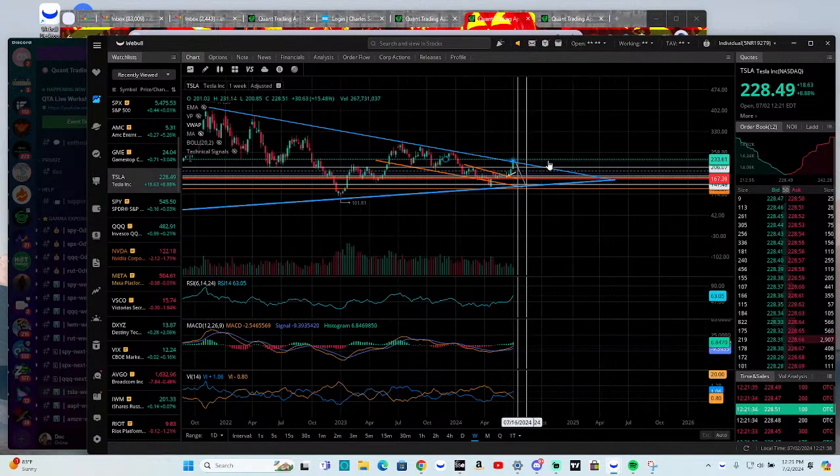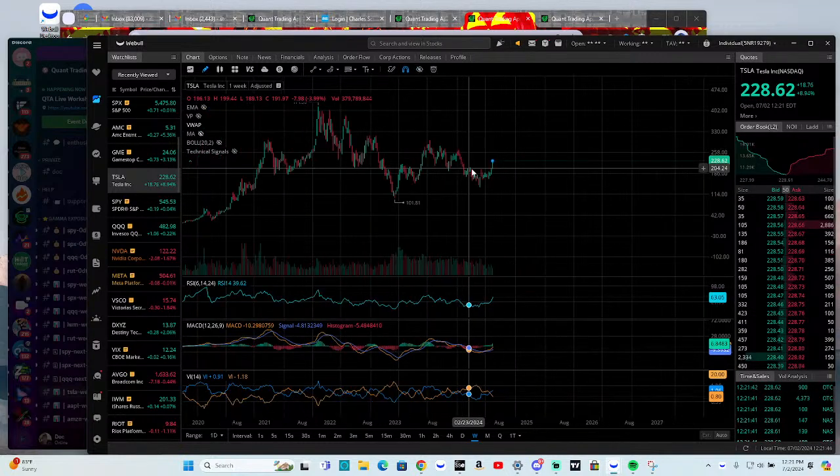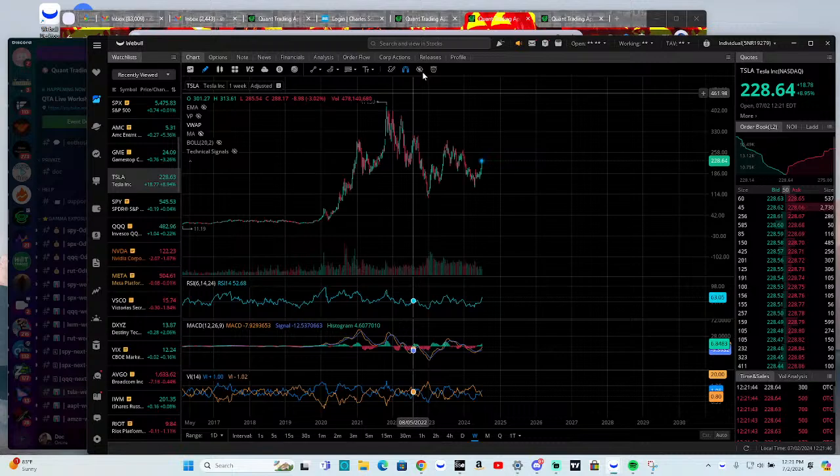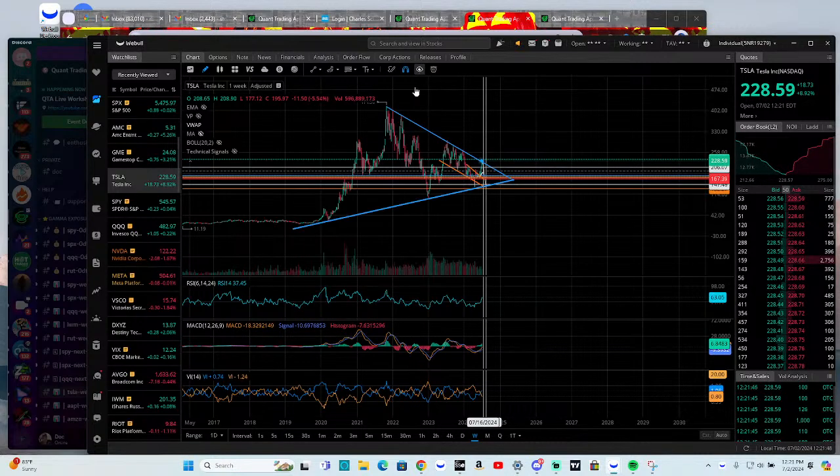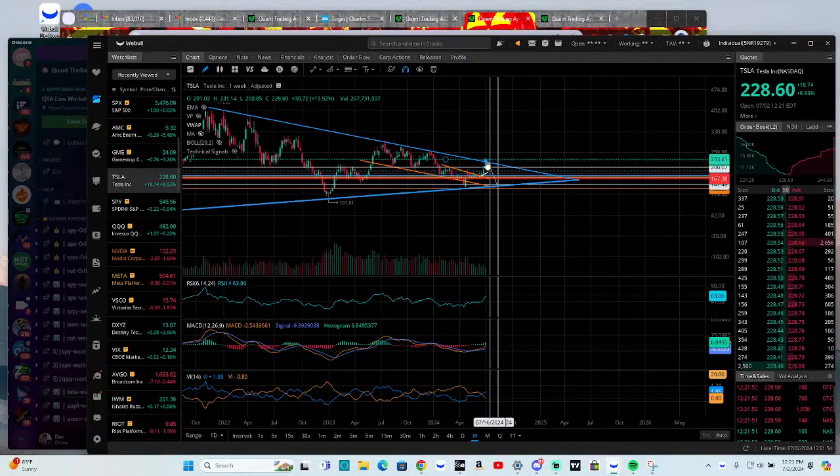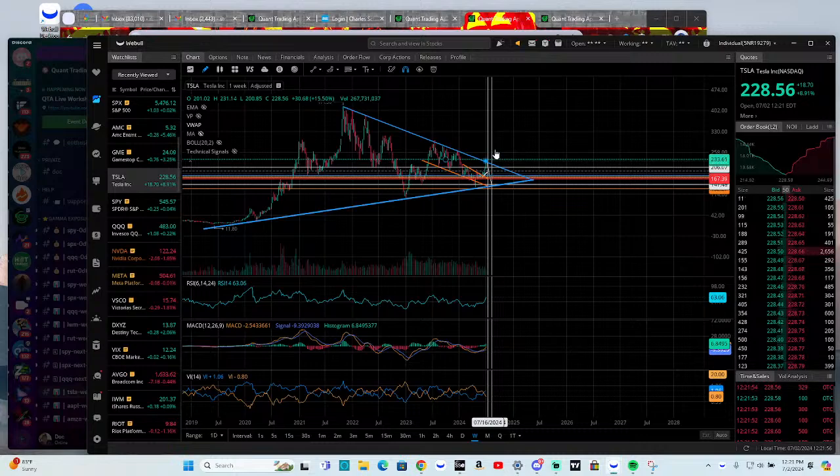The only question I have is if this pattern is really done, meaning have we bounced around enough in this pattern? So if we put it back on here for a second, we can see that we entered it. We have an A, a B, a C, a D, and an E, right? So this could be a breakout.